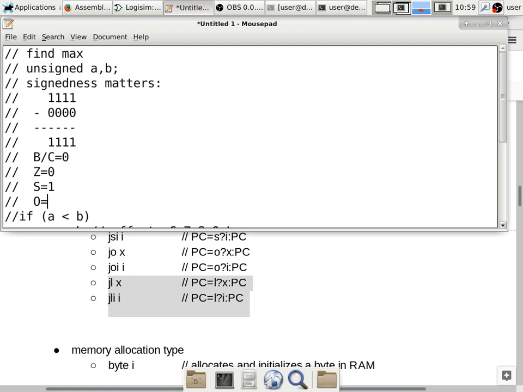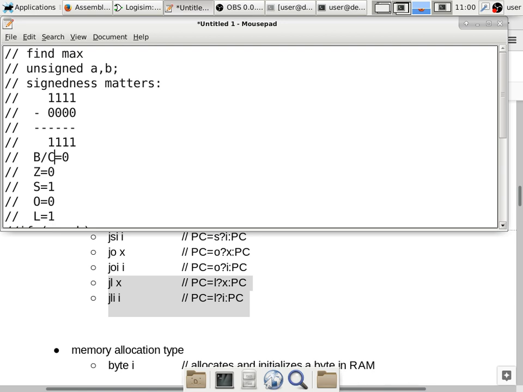What about overflow? Is the sign of the result making any sense? In other words, if you look at 1, 1, 1, 1 as a signed value, which is -1, is the sign of the result correct? Yes, you subtract a non-negative quantity from a negative quantity, you end up with a negative quantity. Makes sense to me. If it makes sense, overflow is going to be a 0. Okay, very good. So if the sign is a 1 and overflow is a 0, what is L, which is the exclusive OR between those two? It is a 1. Very good.